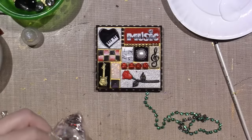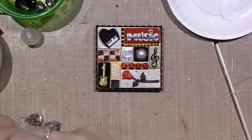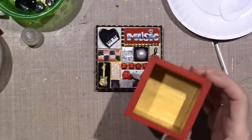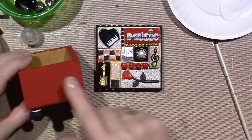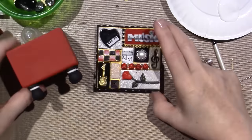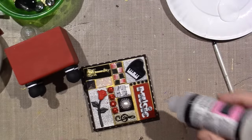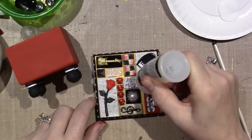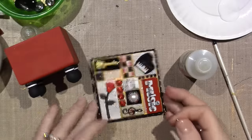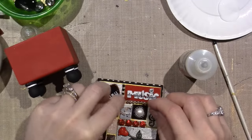And I am deciding whether I'm going to put tiles on the rest of the box like I did for the boho one, because this box is red and the lid was gold, so you can see the gold under there. I don't know if I want to cover the whole box with tiles. It could look cool, but I don't have a ton. I have to make more.